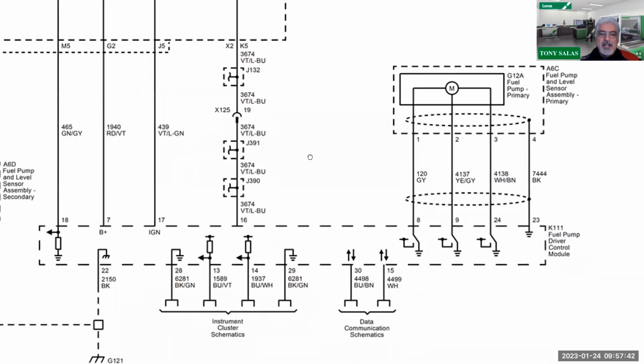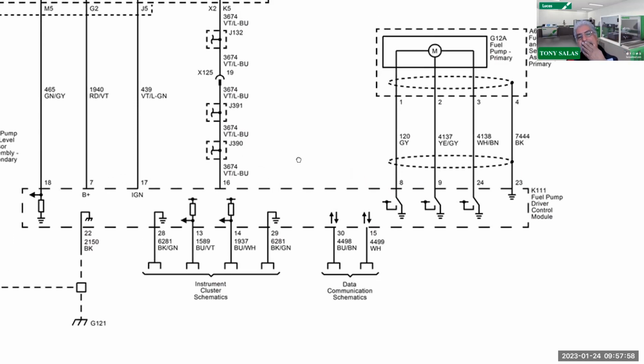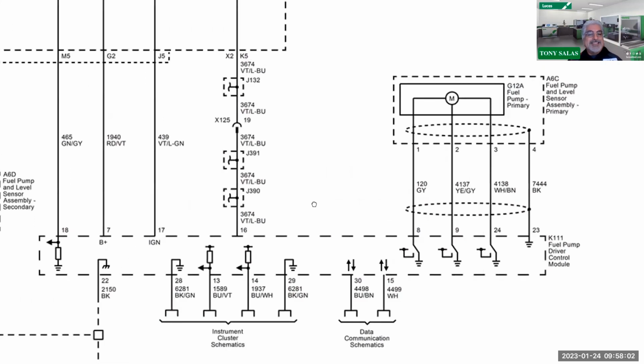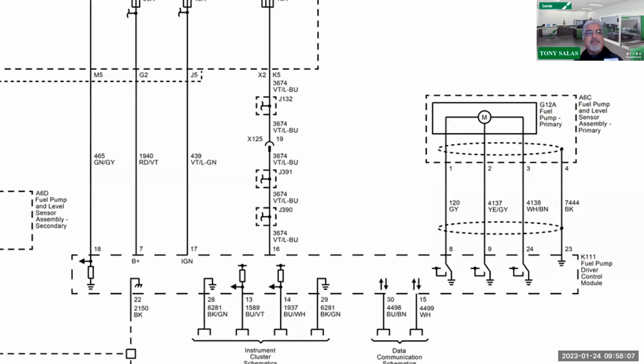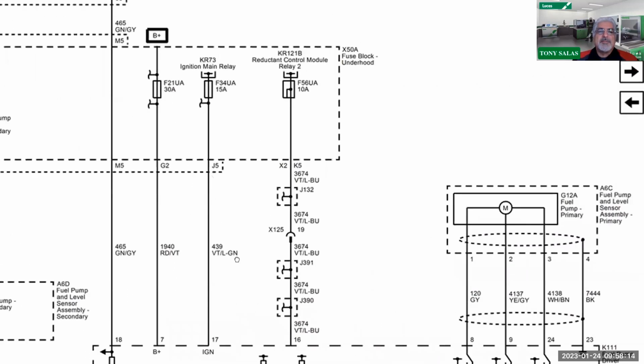Not to mention, with time, and I'm not even going to get into this right now, but here you can see pretty much your data communication going on between the network itself and the instrument panel cluster. So therefore, that's another set array of wires that are communication that cause U codes and erroneous behavior, especially of the instrument panel cluster and the fuel pump driver control module. Oh, it just gets prettier, don't it? So therefore, please keep that in mind. And that's one of the reasons why I tell guys, can we please learn electrical so we understand how to do proper voltage drop testing here?